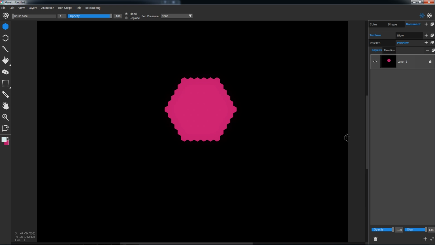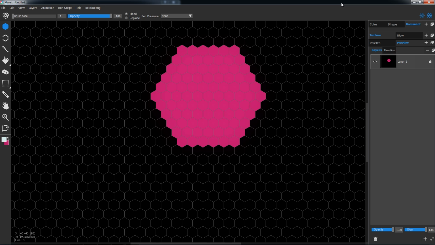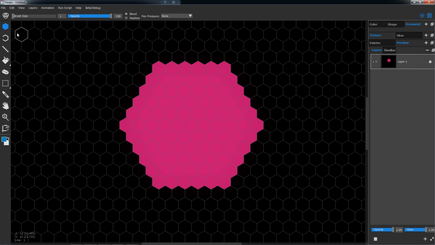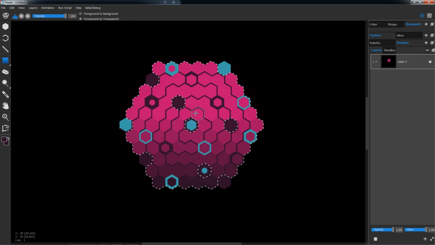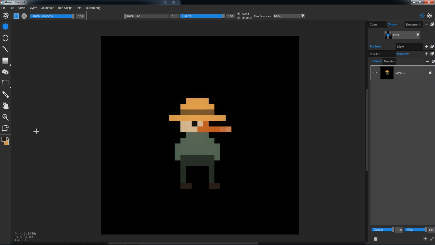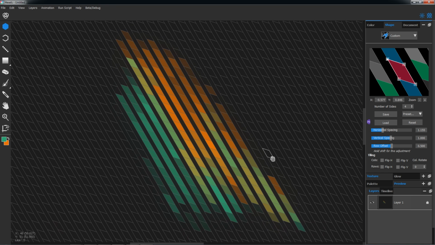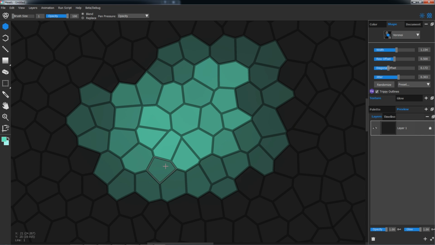Now let's take a look at the painting tools. Click the icon on the top right to show how the grid matches the current shape mode. In this case, I'm using classic hexagons. Your tools are lined up on the left. These include your standard brush, an outline brush for smaller details, selection tools, and a gradient tool to name a few. There's a diverse selection of grids to choose from under the Shape tab, such as Pixel for good old-fashioned pixel art, Custom for your own bespoke grid, and Voronoi for a mosaic effect.